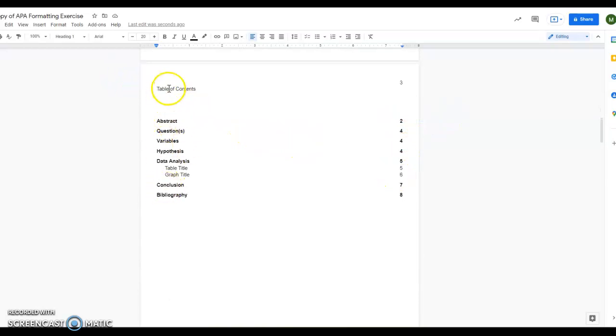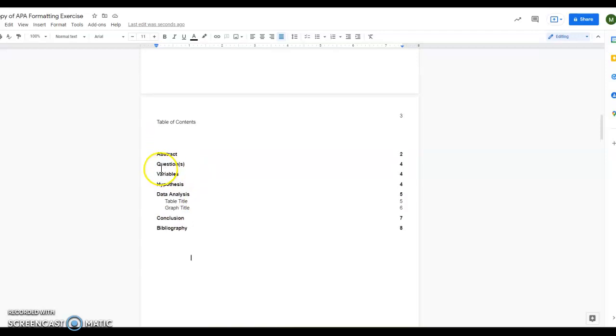Now that we've created the table of contents, oh, by the way, the table title that we made a heading 2, you see how it's indented here. We wanted that. We wanted these tables to still fall under the major heading of data analysis. And so it's there, easy. All of this is done for us. We don't have to worry about it.